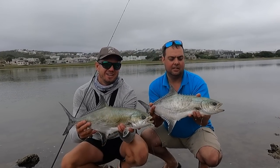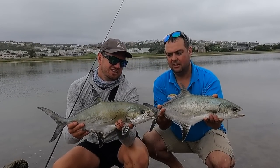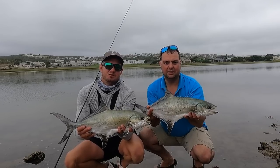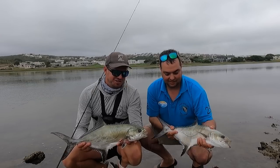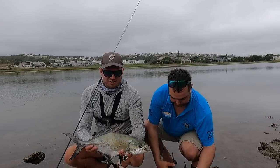Ja. There we go. Lekker double up early morning in the estuary. Great fun. I'm going to keep mine a little bit forward so it looks bigger than Stefan's. That's a lekker fish, Stefan. Shot. Lekker fun on the light tackle.